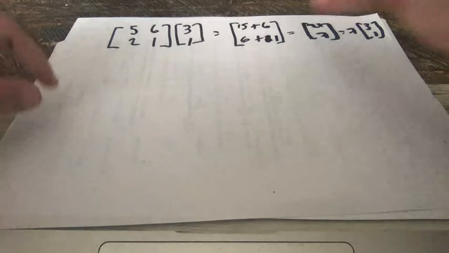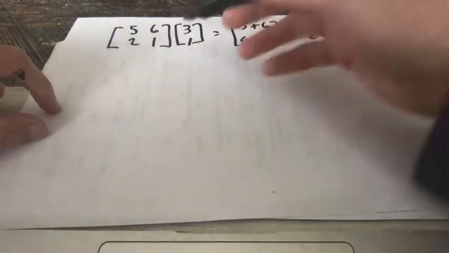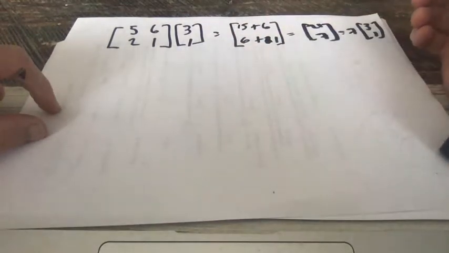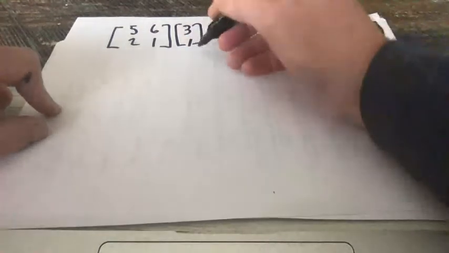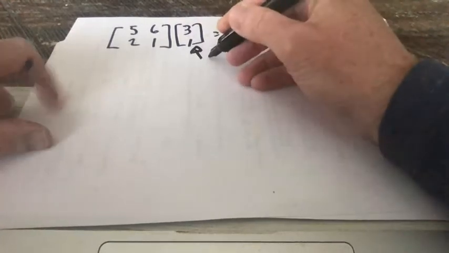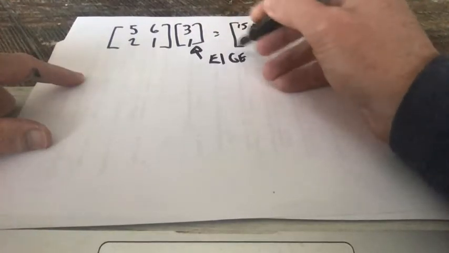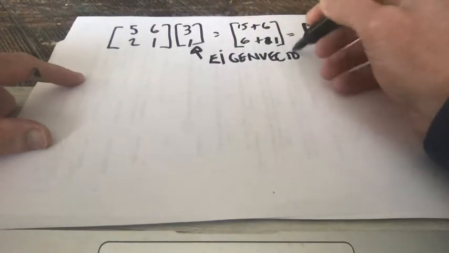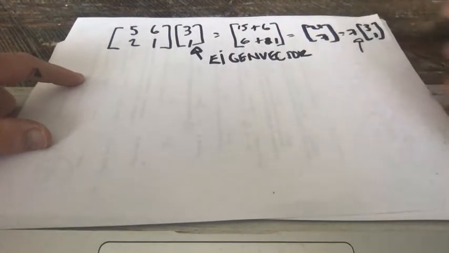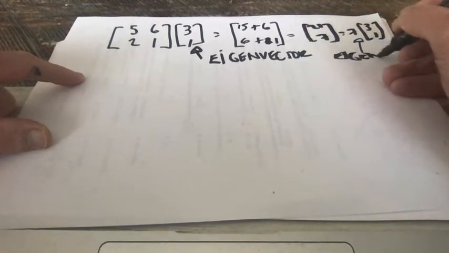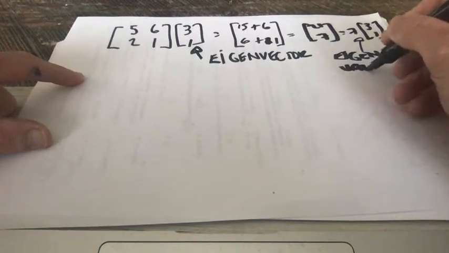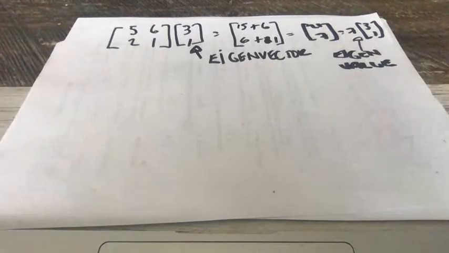Because you have this special relationship, this happens very, very rarely. And because it happens so rarely, these inputs and outputs have their own terminology. This input is what's called an eigenvector. And the number that you multiply the input by to get the output is called your eigenvalue. Now this happens really, really rarely, folks. It's a drop in the ocean in terms of your inputs.